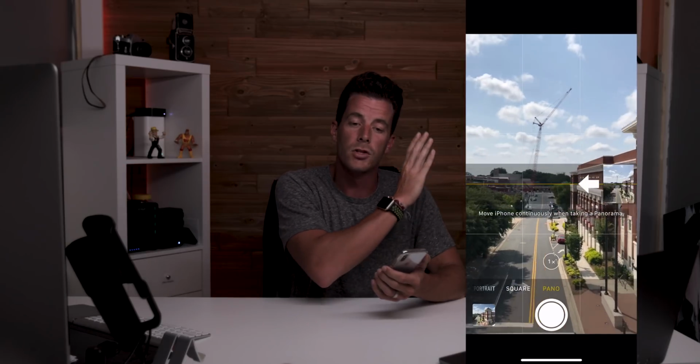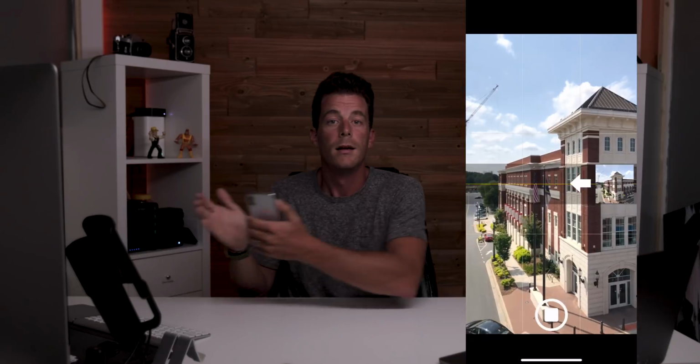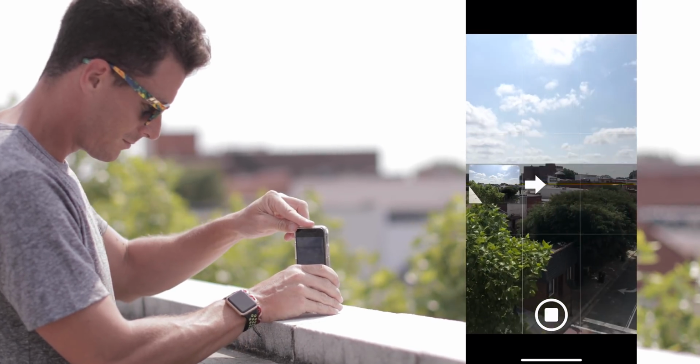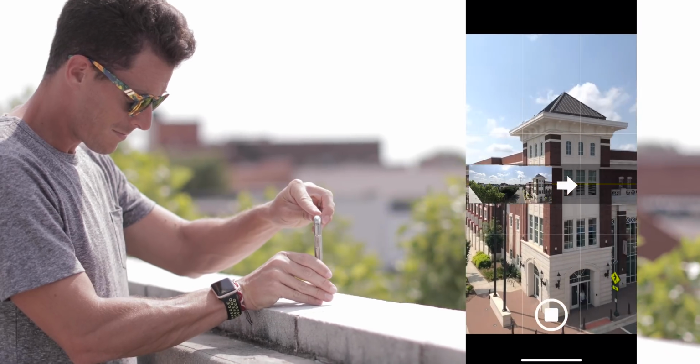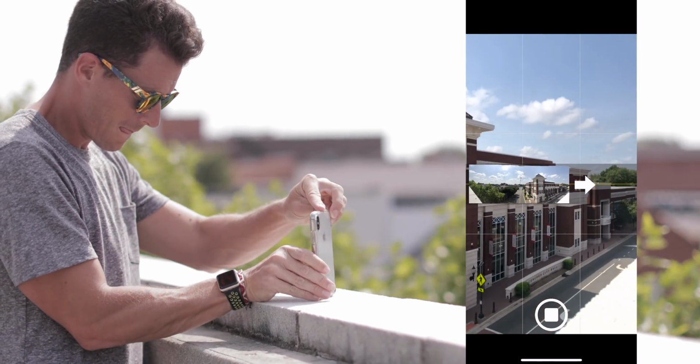The next tip is going to be if you tap the left side, it'll switch from starting the panorama on the left and going to the right, and it'll start it on the right and go to the left. And the last tip is when you're shooting your panorama and you're going all the way around and you're done, instead of reaching down and hitting the stop button, all you have to do is just turn the phone back the other way. And once you do that, it'll automatically stop and save to your camera roll.